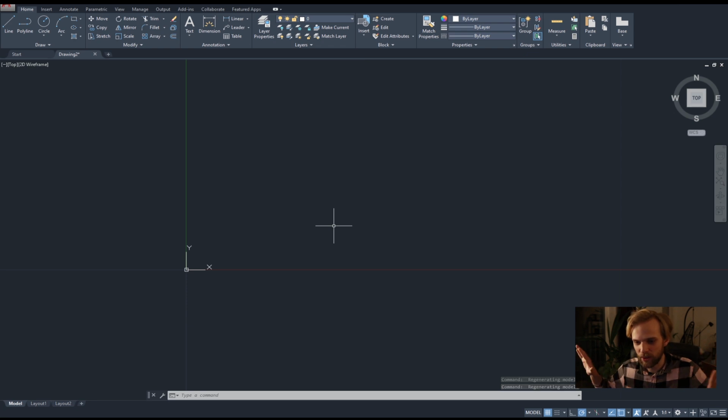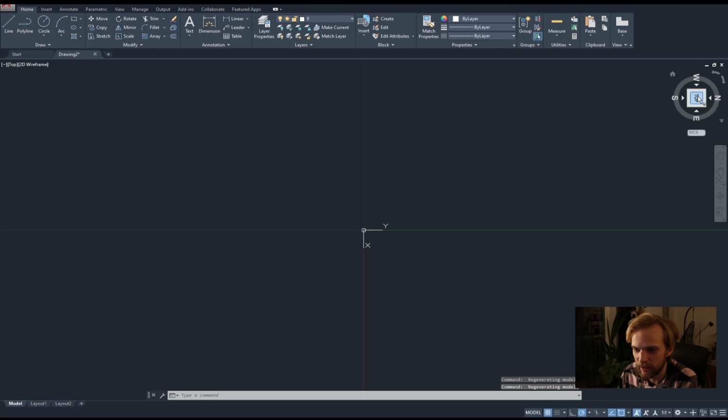We are going to draw everything in two dimensions, flat. If the name top is not oriented properly, if it's rotated, just use these arrows to rotate it back to normal. So this is what you want to see: north, south, east, west, top.